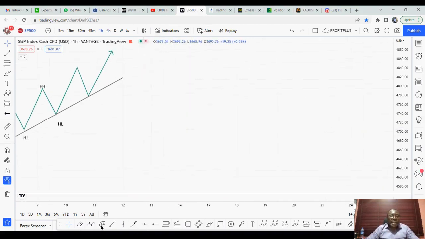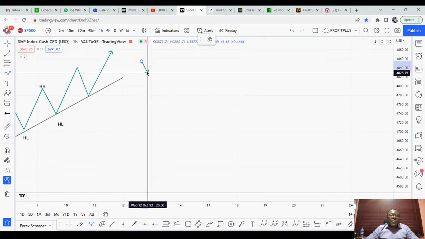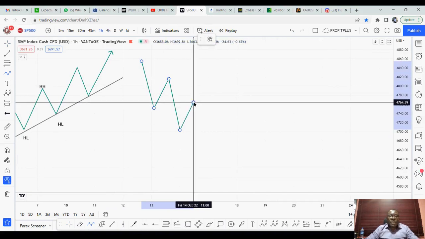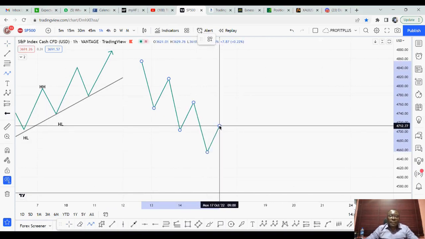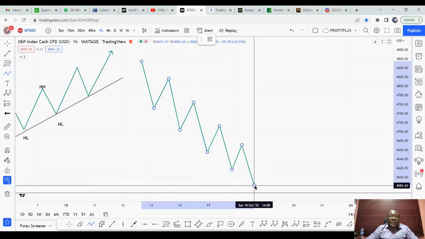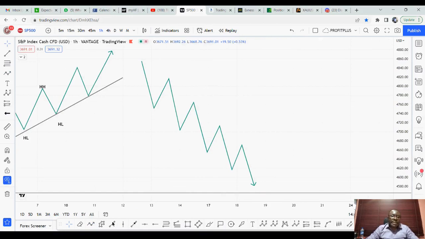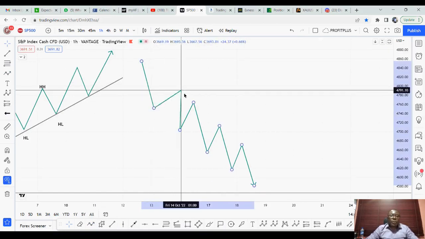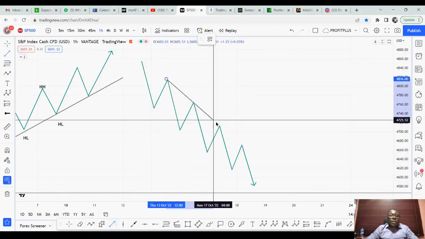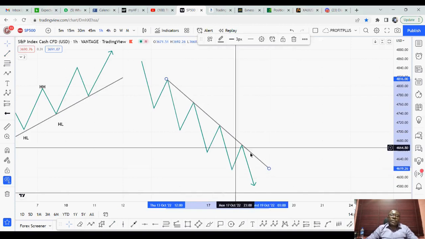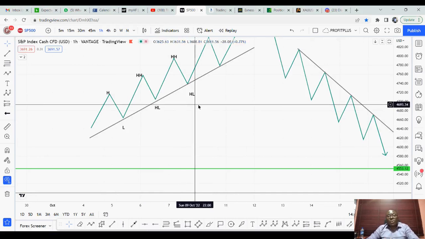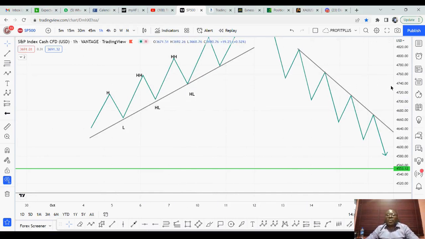Then, in the case of the downtrending market, it's like you are descending the staircase. I'm just using a freehand drawing. I gave an assignment at some point for you to identify a downtrending market and an uptrending market. If you join these lows, this line that we are joining the higher lows, in the case of the uptrending market.